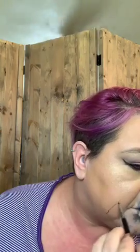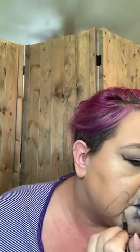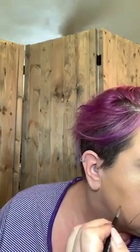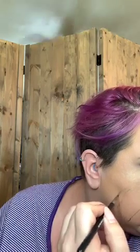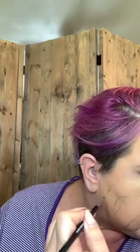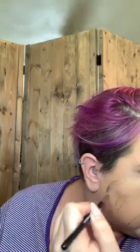I'm just taking a real fine brush. We're going to make it a bigger rip because I don't want to do teeth on this side. It'll make sense in a minute. I didn't do any contour on this side because I knew that I would be jacking up my face over here. I think we're just going to make a little hole right here. You guys can see, it's not precision or anything. It doesn't have to be.